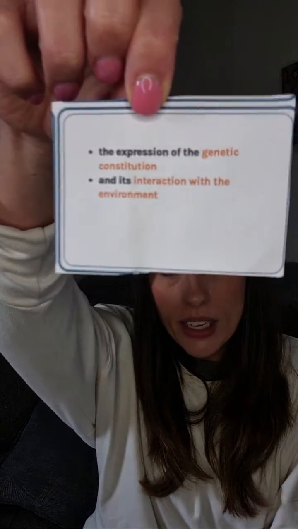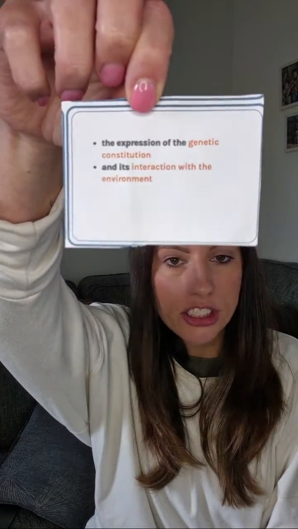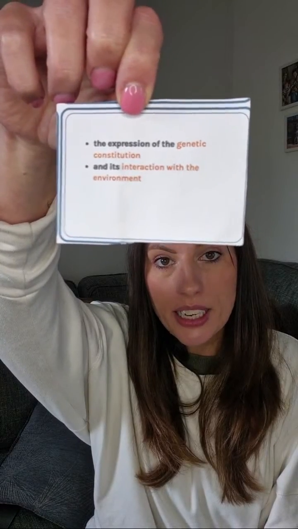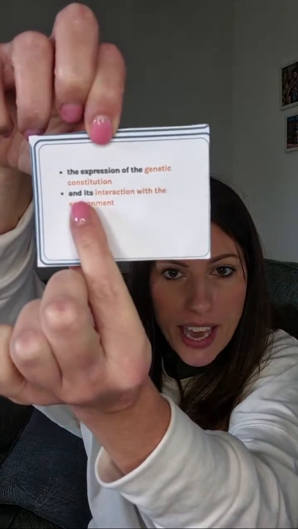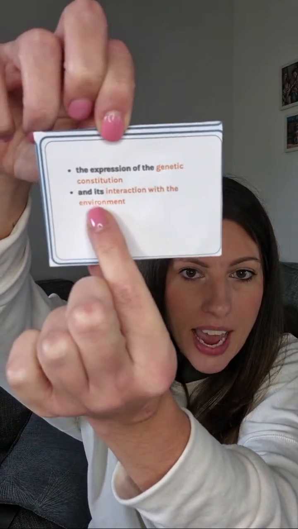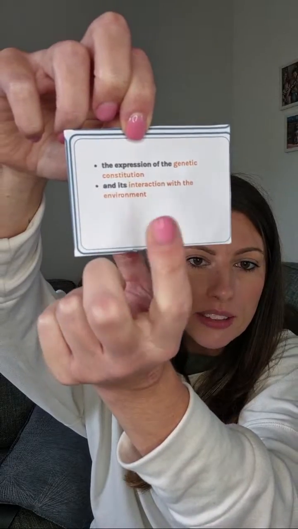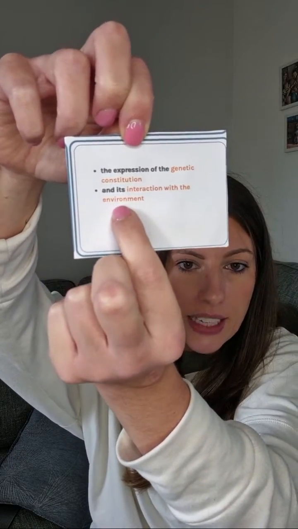Observable physical properties of an organism. That would probably get you the mark at GCSE, but not A-level. So a couple of you have got that, and maybe you are GCSE students, or maybe you're in year 12 and you haven't done this yet. But for A-level, for AQA specifically, this is literally from the mark scheme. So it is the expression of the genetic constitution, which does mean the expression of the genotype. But the mark that people often forget, or don't realise, is this one, and its interaction with the environment. So I think Millie did have that as a 2nd mark, so well done.